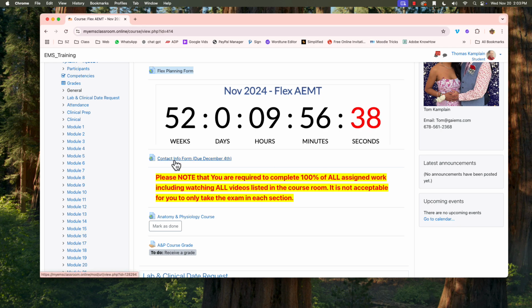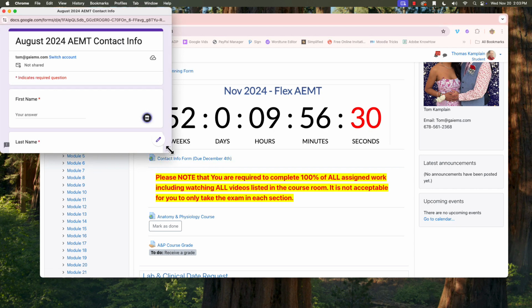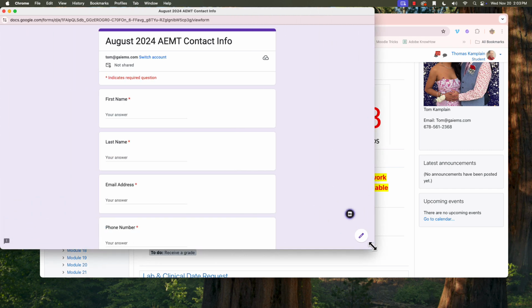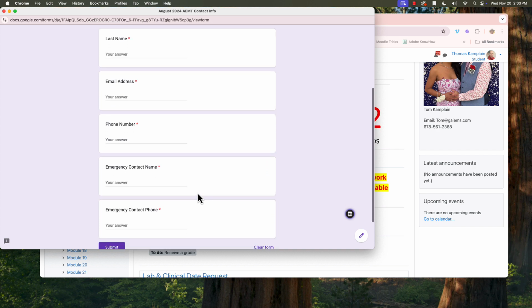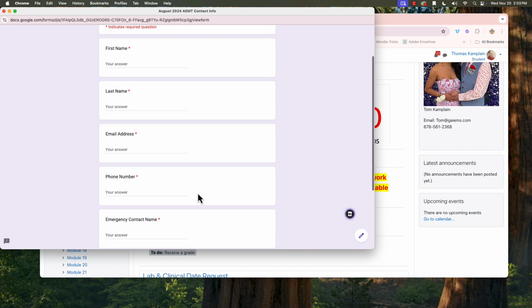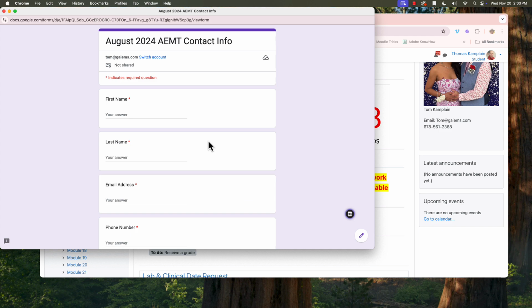Next thing is a contact form. If you see here, it's due December 4th for this class. Typically, it'll be here, and your coach should be on you to get this done. We need this done. It is a graded assignment. It's an easy 100, so make sure you get it done. So here's your assignment here. It should only take you a minute, and more than likely, you can probably do this tonight before you leave.